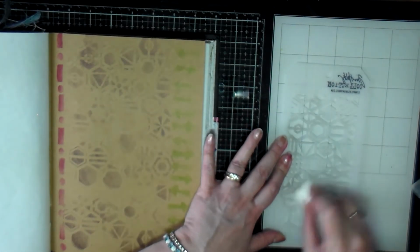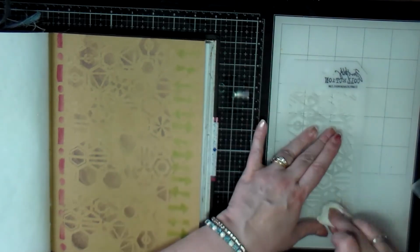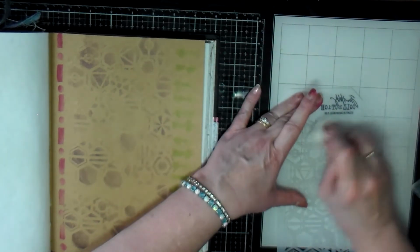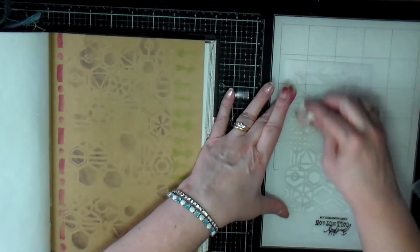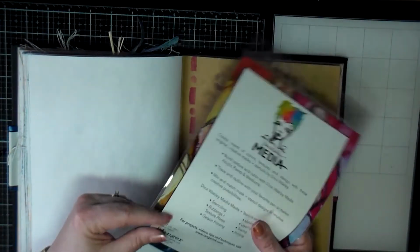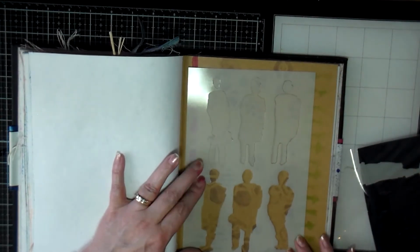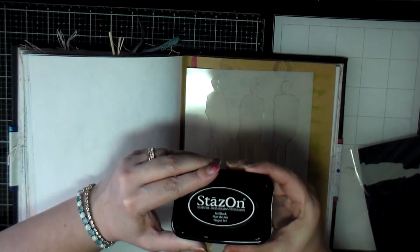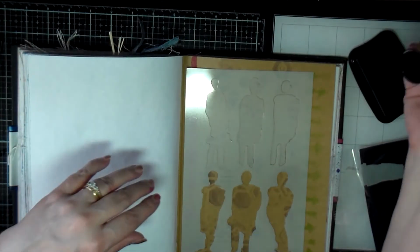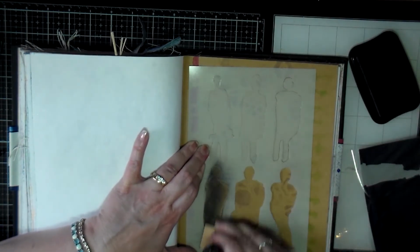So after I got this all cleaned off, I got another stencil from Dina Wakley that I used on this page to use as my focal point. This stencil here is just silhouettes. I decided to use the three silhouettes across the bottom with some black Staz-on ink. So that's what I'm using as my focal point on this page.